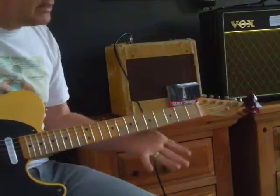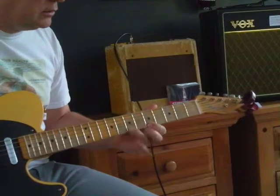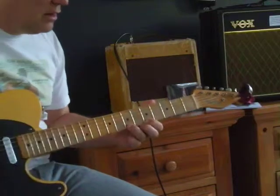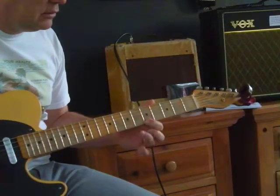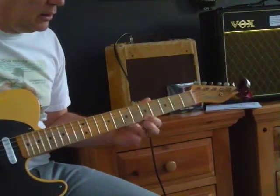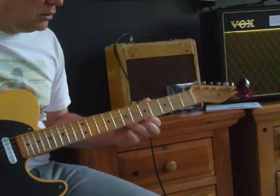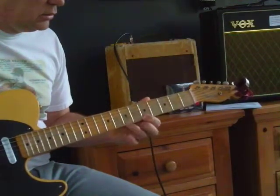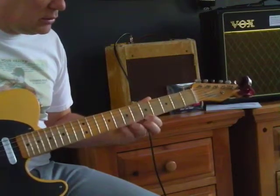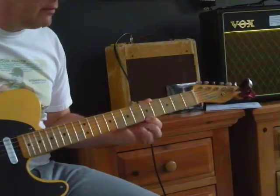You can come up the next, say, 5th fret and go like 5, 7, 5. And that's hammer-on. And I'm leaving that finger there and pull off. And I can just keep flicking it like this. You can bring in other fingers. I'm doing 8 and 5 with my pinky and index.